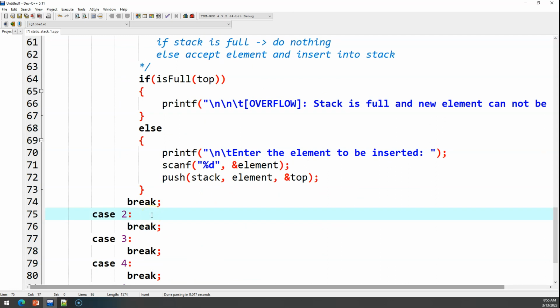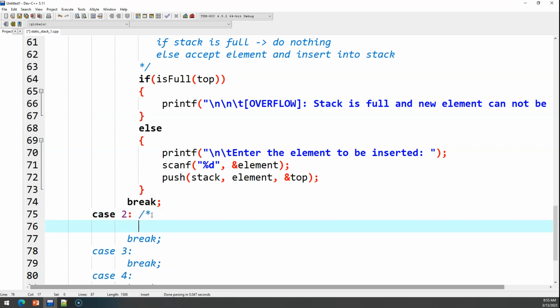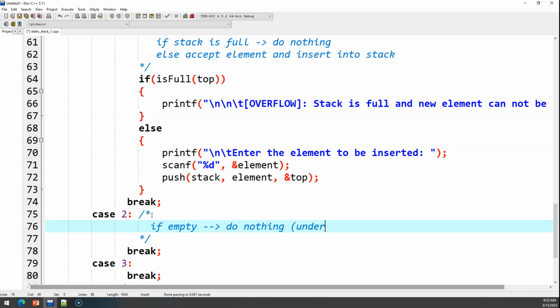So what will pop be? Pop means remove the element. So when the user selects 2, it will basically come to pop. Now, if you look at the pop algorithm, you will first check whether it is empty. If empty, do nothing, because this will be underflow.